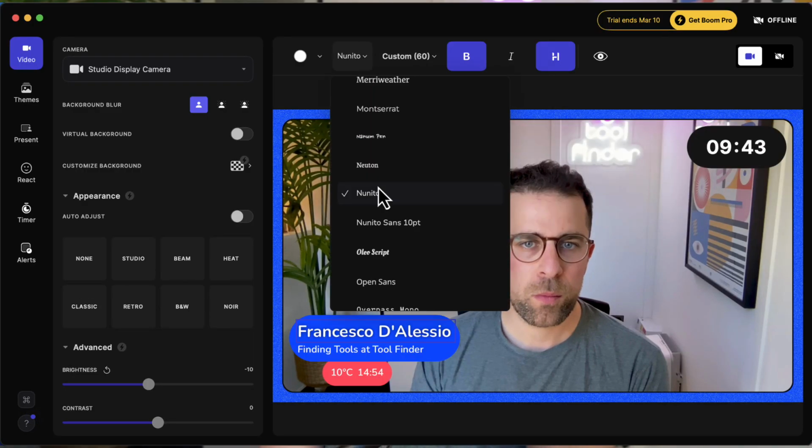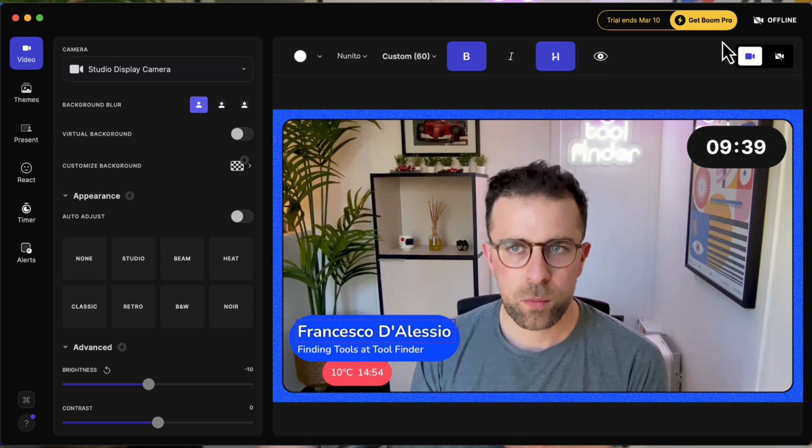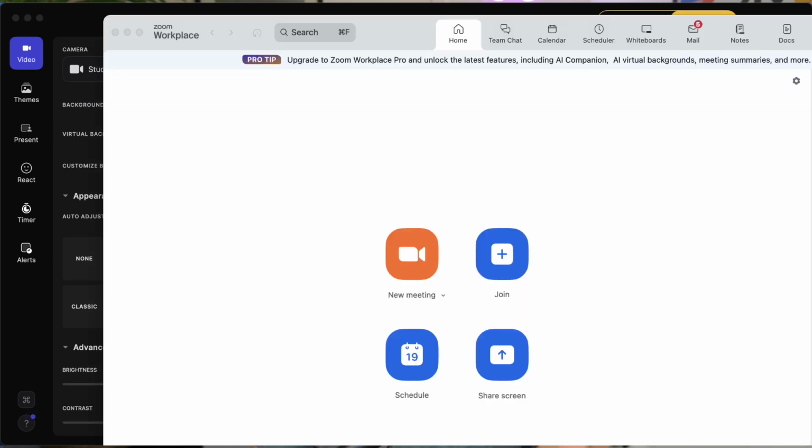And the other thing that I didn't particularly like about this app is there was no way to add custom fonts, but I probably assume that's a licensing issue and nothing that they can do about that. But if you're somebody in design or branding, it might not be nice.